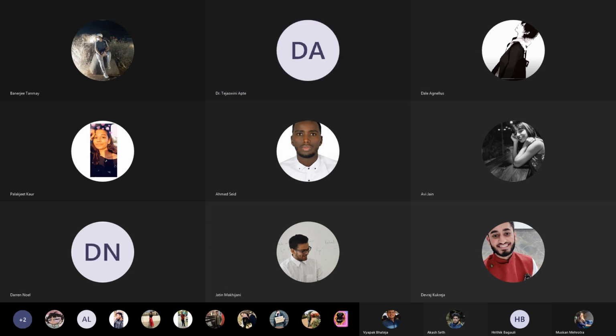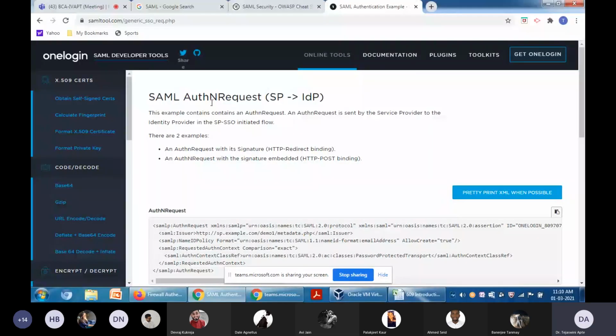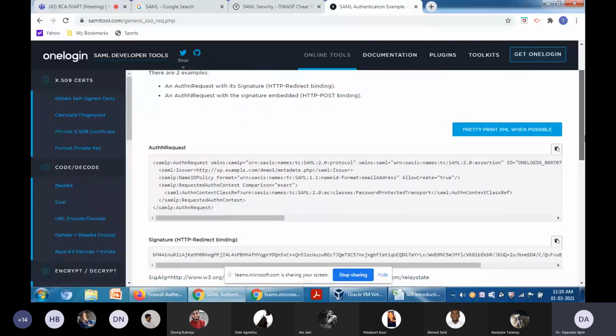Yeah. So see here, SAML authentication request, service provider to IDP provider. And here is the authentication request, where the URL is OASIS names TC SAML assertion, the ID is there, who is the issuer, the NameIDPolicy, the requested authentication.